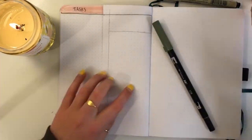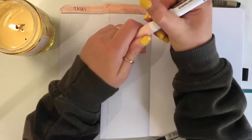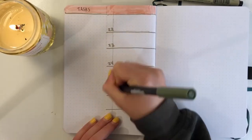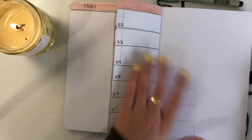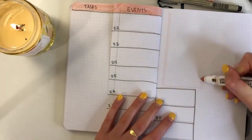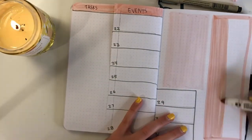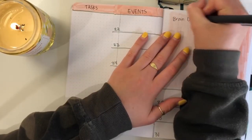Now I'm flipping over this little piece and doing the same thing, but just on this small section so it becomes a cute little Dutch door. I sketched out a few boxes on this side — I was counting them because I didn't want to make a whole other weekly spread for literally three days. So I just stuck them over here on the side, and then I'm making a cute little spot where one section says 'brain dump' and the other says 'tasks.' Now I'm writing brain dump and tasks and I love how this turned out.